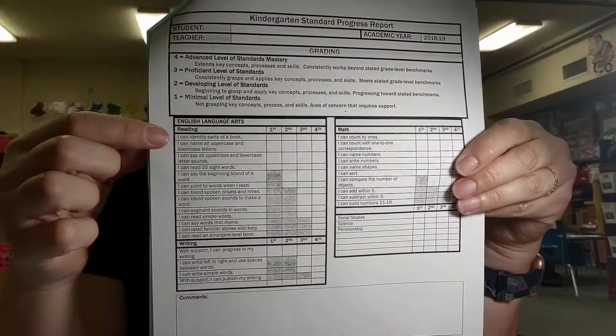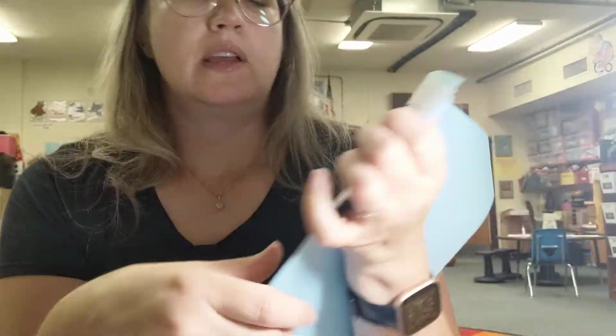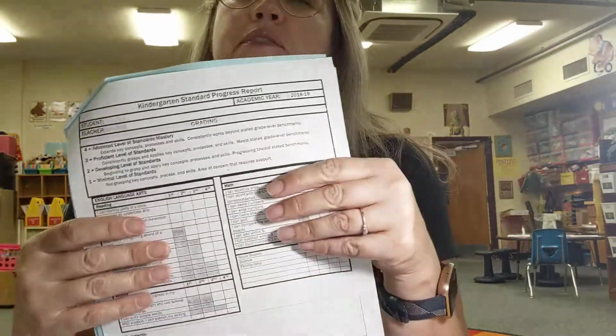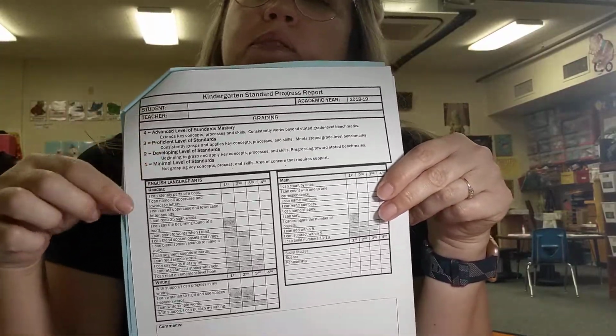Everything is listed by quarter, and I realized on my phone this all might be backwards, but it's labeled by quarters. So in reading, they need to identify the parts of the books, name letters and sounds, and they have all the way till December to learn all the letters and sounds. We know they're not going to know them all now, so don't worry. They need to read 25 sight words by the end of kindergarten, so we don't need to know all of them now. They have all year, because this is a standards-based report card. The things on here are the things they want them to have by the end of the year. So it's going to be a progressive thing, so they're not going to know it all. They're going to know it in little bits over time.